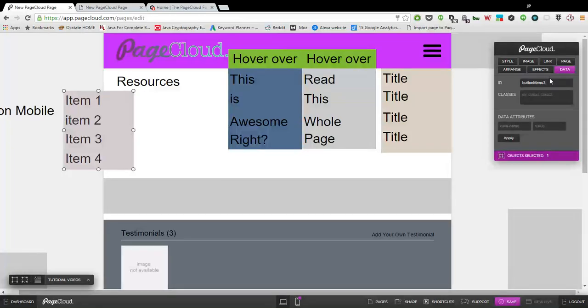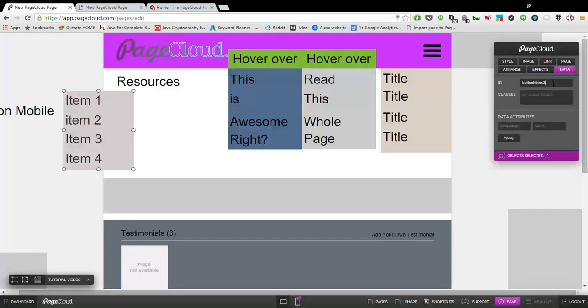And you'll see that there are camel case rules that I'm applying here. That's a coding term. If you're not into coding, it's fine. All it means is that generally the first word is lowercase and every word thereafter is uppercase.